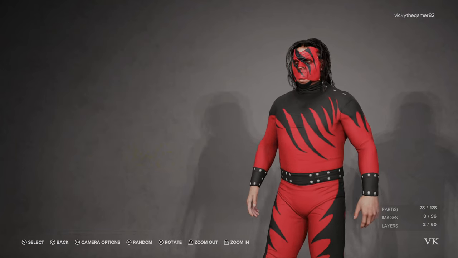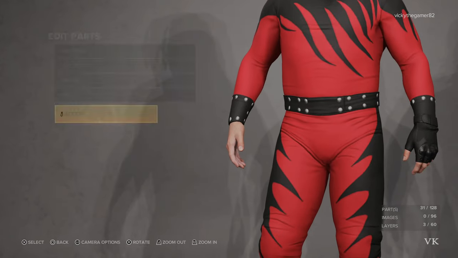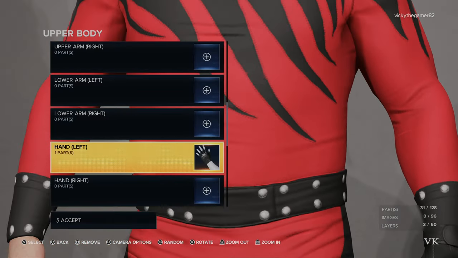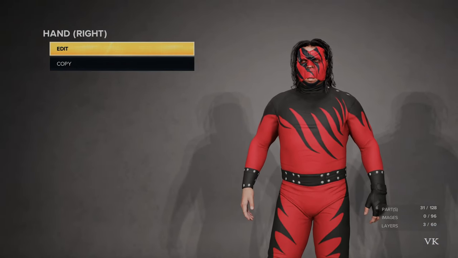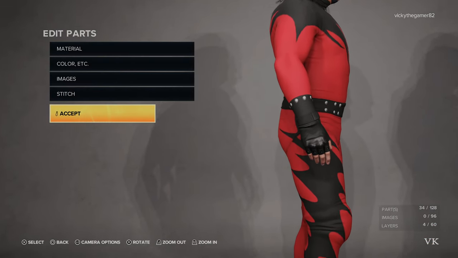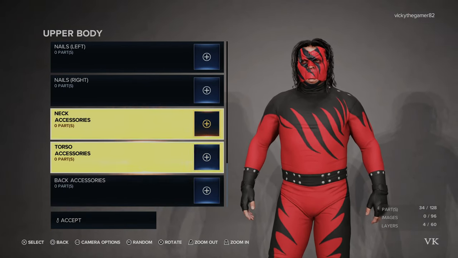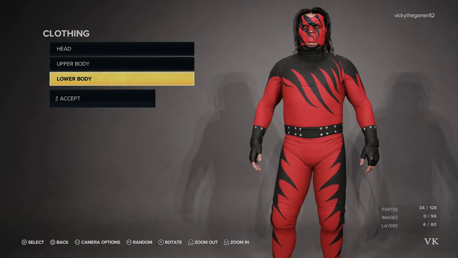Then I'm going to select this gloves, hand left. Okay, this one is very good. So I'm going to select it. Accept. And then for right, edit, select it. Accept. And finally, super cool. Yes, I need to select the boots, right? Accept. And the lower body.